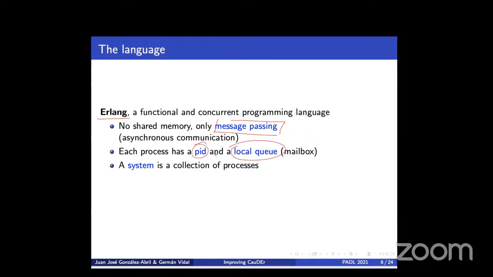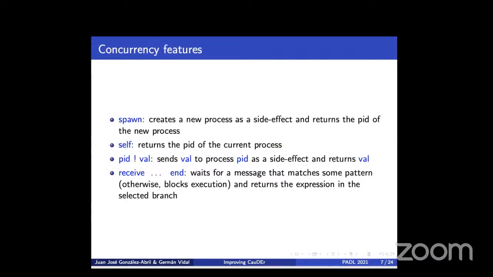receive statement. And we introduced this notion of system, which is essentially a representation of the state of a running application. It includes the current state of each process together with a representation of the network. I will show you some details later. I'm not going to describe the sequential component of the language because it's a typical eager functional language. So let me just focus on the main concurrency features.